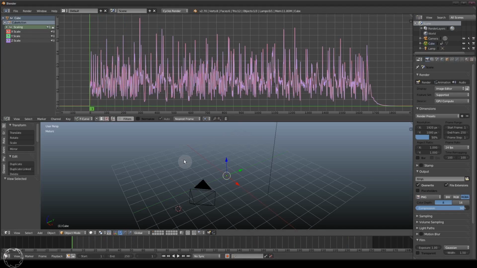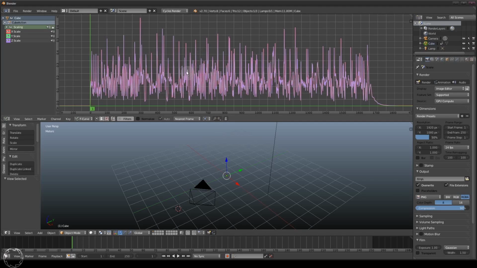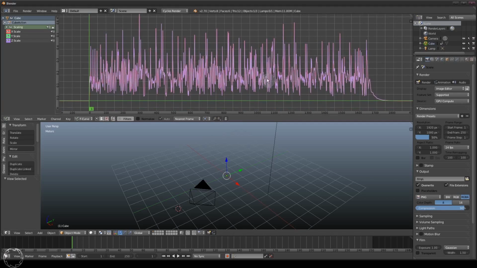Now, I used this technique to control these columns that stuck out of the ground in one of my latest projects for university, my post-production assignment. You can see that video on my YouTube channel. Basically, I had to realign that with the music in one of the scenes. It wasn't lined up. And the only problem with the Bake Sound to F Curve modifier is that, now that I have the curve here, if I hit G, which is grab, normally you can grab and move the curves along. And we don't really have any control over that.